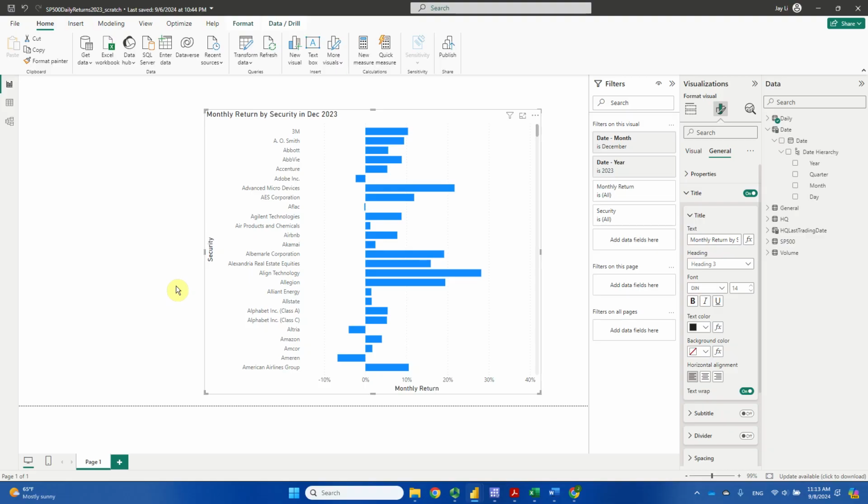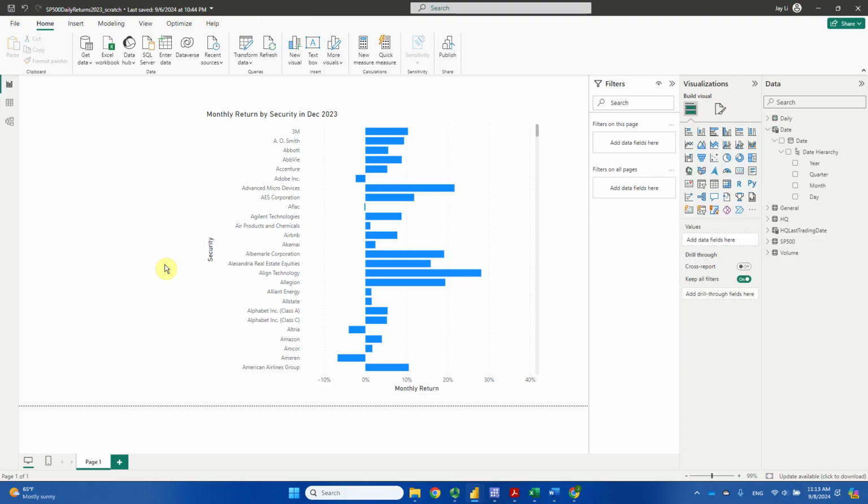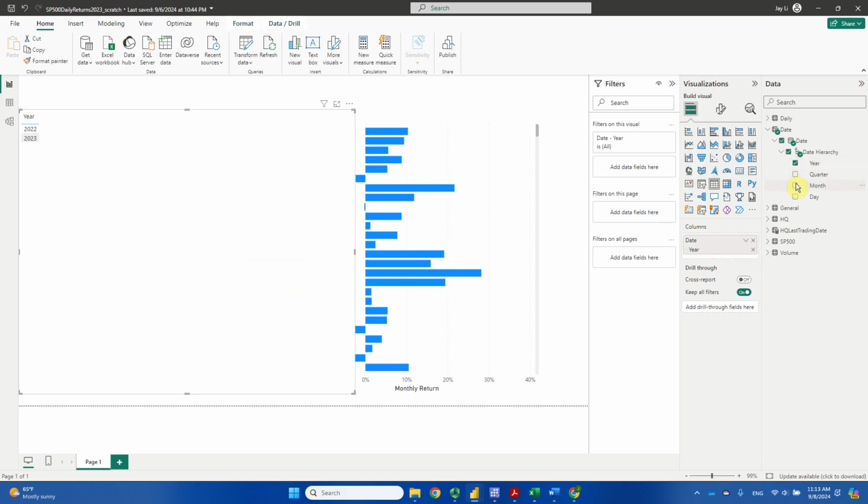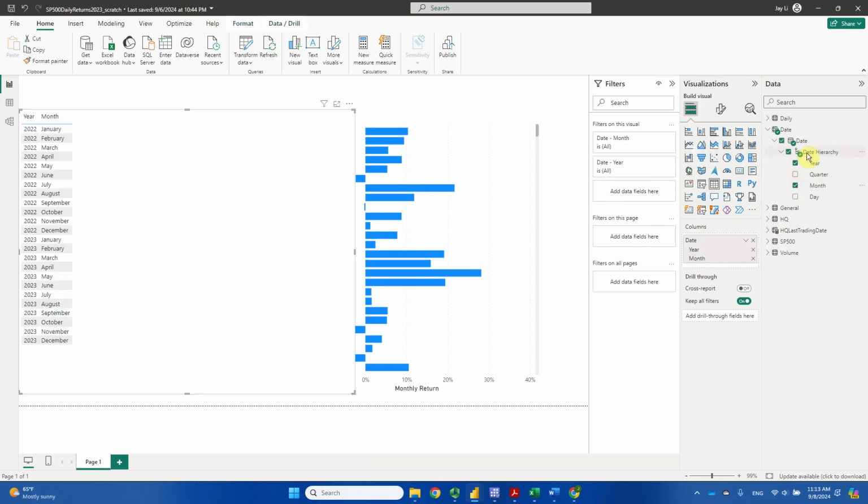So here, move your mouse outside the view and click. In this case, this view is no longer highlighted. Then you can go to the data and check year and month under the date hierarchy. This will present a new view here.